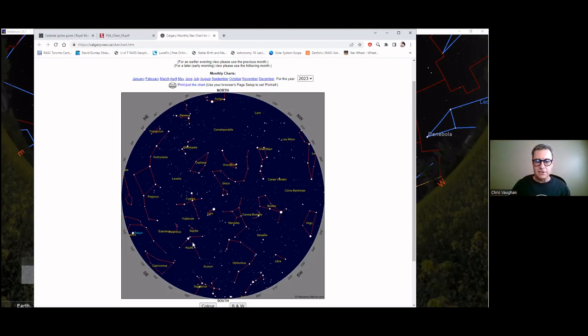Now these need to be made for a particular latitude. They're obviously made for a particular date and time, but they are usable on different dates because of the progress of the sky, 4 minutes worth every night. Then you can take a sky chart made for tonight at 11 p.m. and know that that's good in 2 weeks at midnight, that sort of thing, because everything migrates across the sky. So you can hang on to them and just make note that if you're on a different date, you've got to account for the different time that they're valid for.